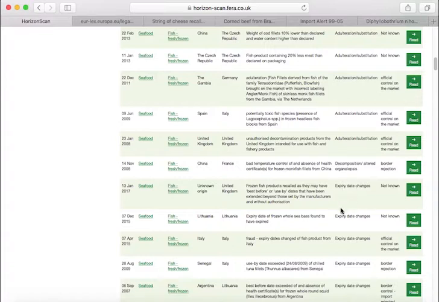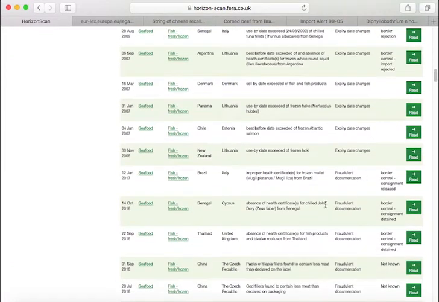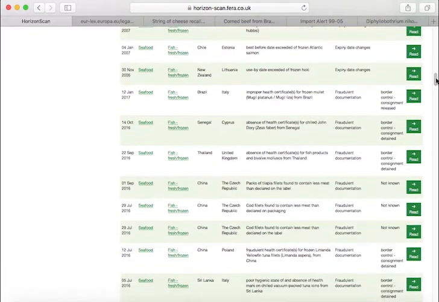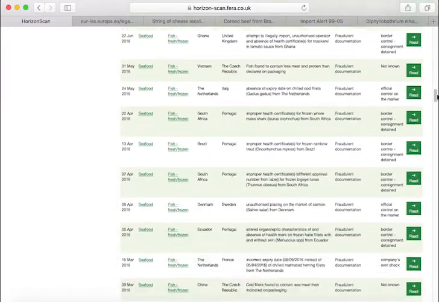Expiry date changes. These are things that have been happening 2009, 2015, 2017. Expiry date changes. I need to make sure that I've got something in place to cover that, and then that doesn't happen. Fraudulent documentation, again, multiple dates, so it's not just something that's happened recently, it's been going on for a number of years, so you may want something in your vulnerability assessment that covers fraudulent documentation.